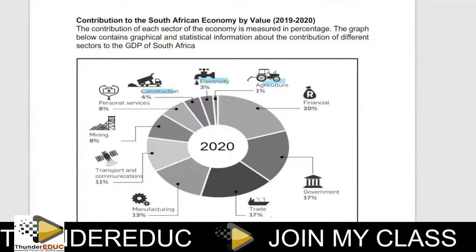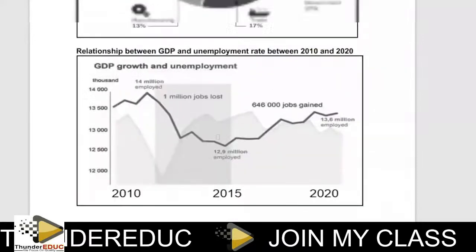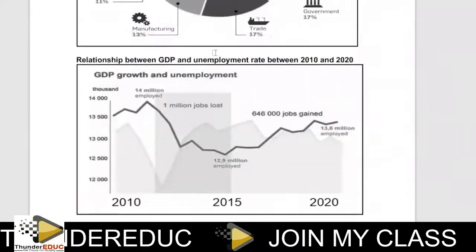So you will find questions, learners, that are saying, explain, calculate the total contribution of the tertiary sector. That means you must be in position to tell which one is a service. Yeah, personal service is a service, financial service, government service, trade service. So you add them up, transport and communication service. You add them up, and then you come up with the percentage and to know which one contributes more. This is according to the statistics that came out in 2020.